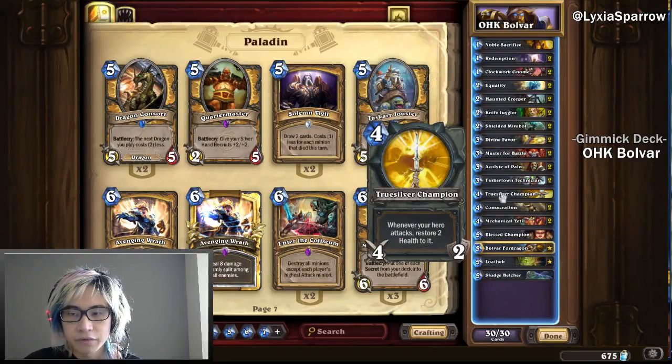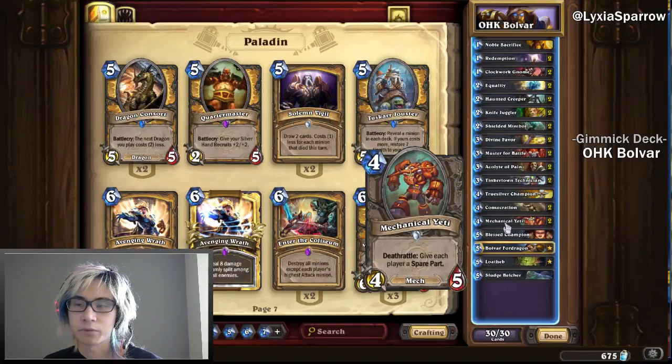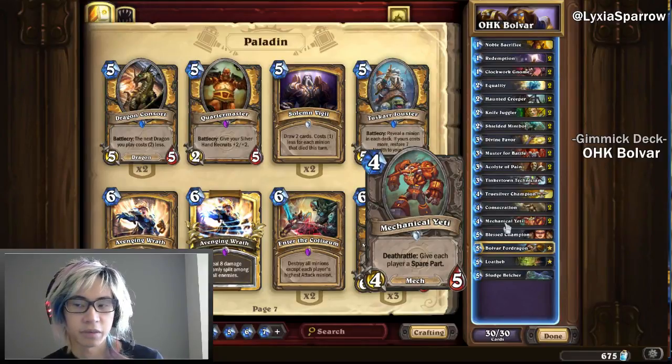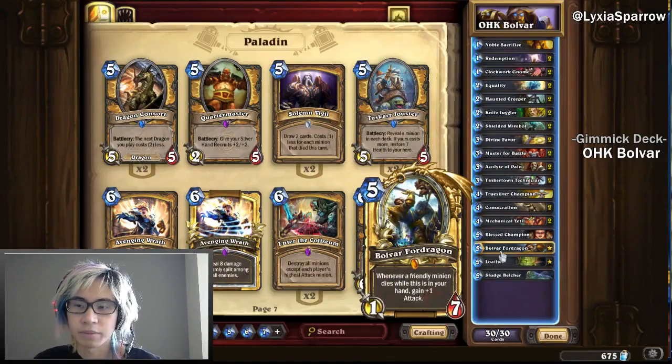I only have 1 True Silver Champion in here because I thought that running 6 4-mana cards was too much, and I didn't feel like I needed it that much. I have Mechanical Yeti in here as well. I used to have Piloted Shredder, but I really wanted to get as many spare parts as I can. Without Mechanical Yeti, you only have 4 creatures that can create spare parts, and I didn't feel that was enough. But you can definitely try using Piloted Shredder. Piloted Shredder also has bonus synergy with Bolvar because he leaves a minion.